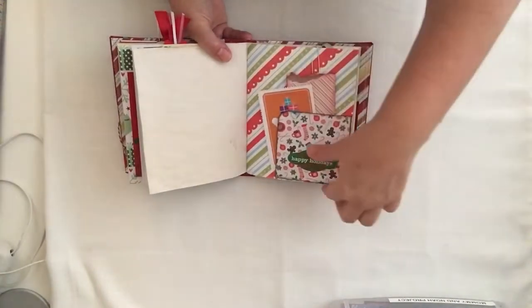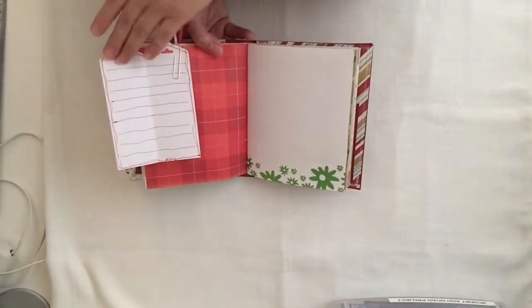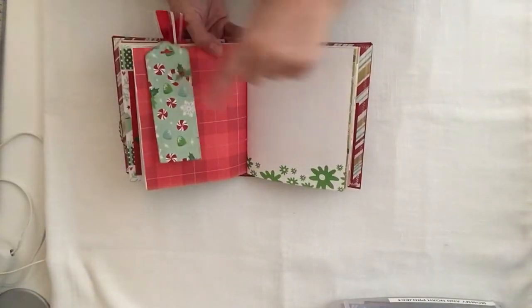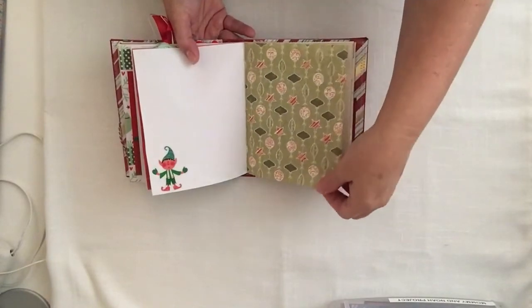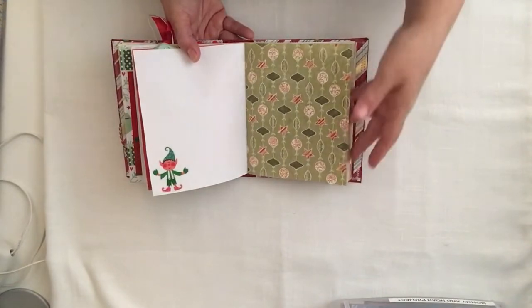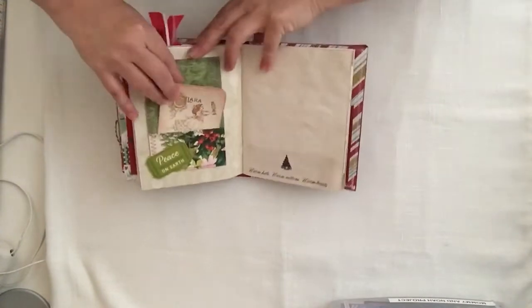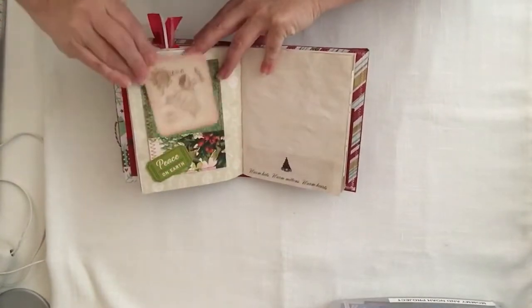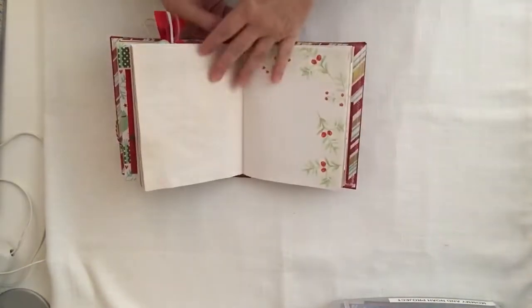Another tuck spot, another one of those cardboard tags, and then another tag. This comes off with the paper clip. More journaling space. I may or may not add something to this page. I think I intended to, and I don't know why I didn't. Maybe it just escaped me. Another card from the Nutcracker Suite, which came, I believe, from a Graphic 45 paper pad.